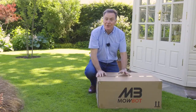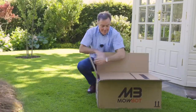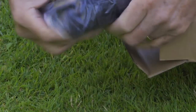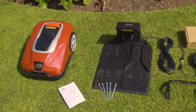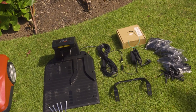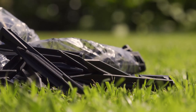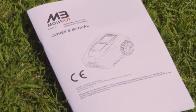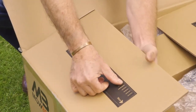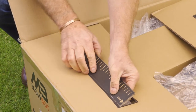This is the Cobra Mow Bot and everything you need to mow your lawn is inside this box. In the box you'll find the robotic mower, the base station with all the fixing nails, the charger and the mains cable, the green boundary wire which is 200 meters long, the pegs to hold it in position, the owner's manual, and rulers to help you put the guide wires the correct distance from the edge of the lawn.